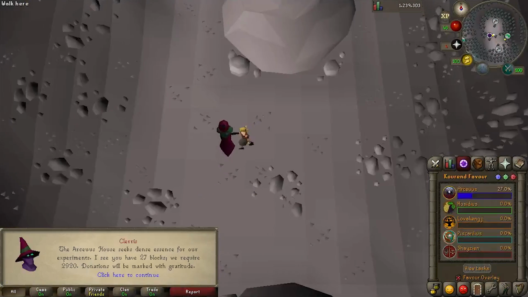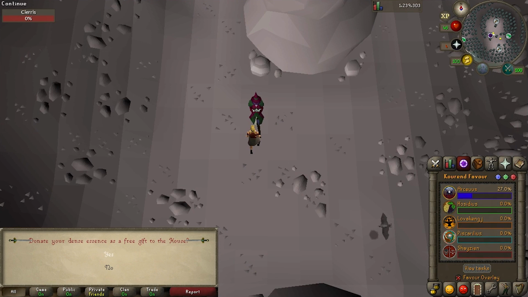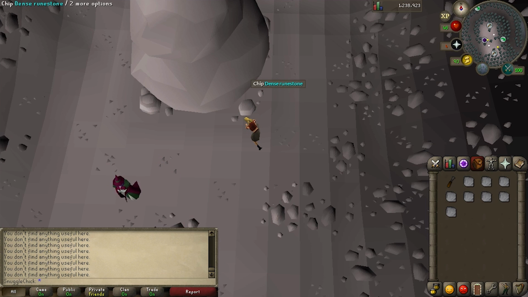You can then turn in your dense essence blocks to Claris. The downside to this method is that you only get 0.01% favor for every 4 blocks, so an inventory will really only get you 0.06 or 7 favor. So unless you have a really high mining level or you just want to AFK your favor as much as possible, I don't recommend this method. Just continue finding dark manuscripts till 100% favor.